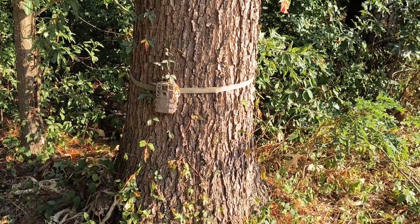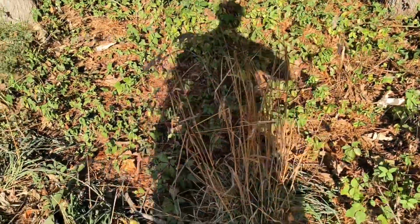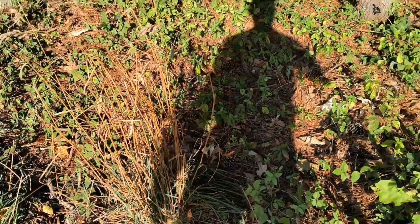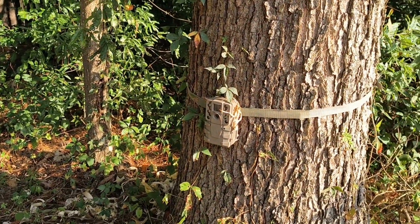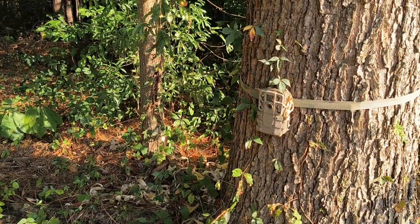Okay, so we got a camera in this spot here, right in front of it, one big bush of grass. Now that grass will blow around in the wind. It'll make that camera trigger all day long and burn up your battery and your SD card. So I'm going to clear all this stuff out and then tend to the camera.